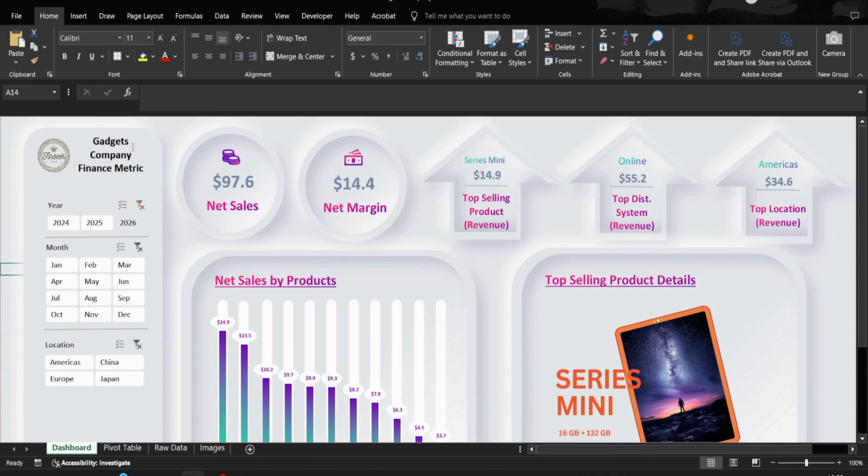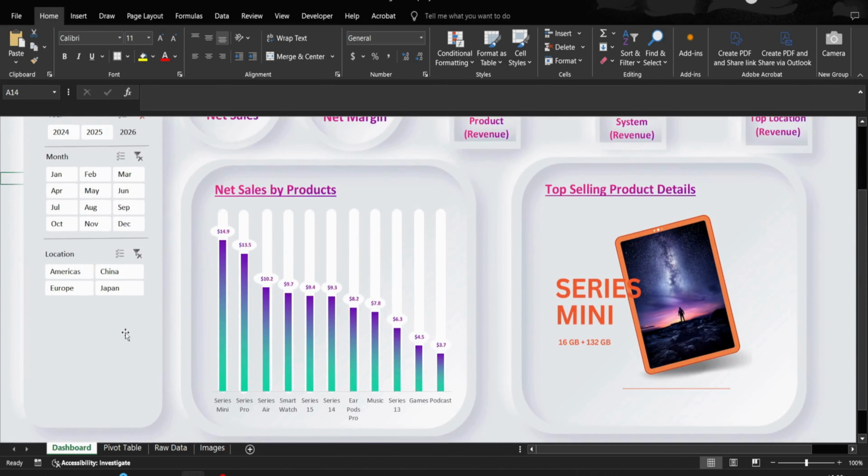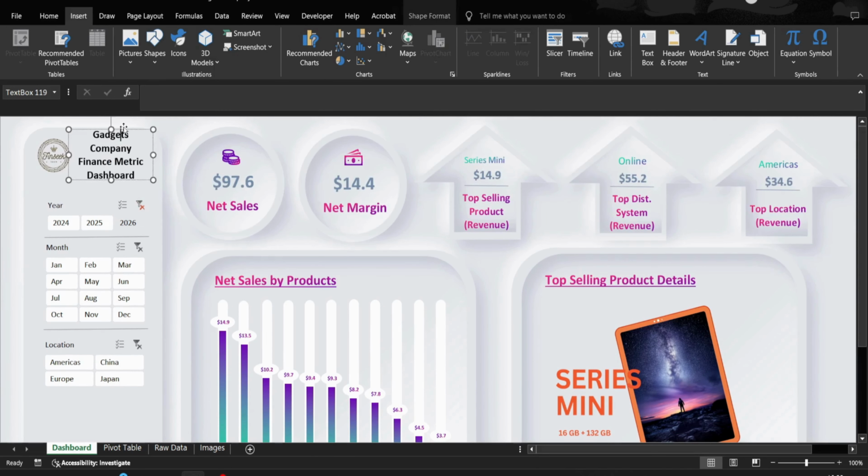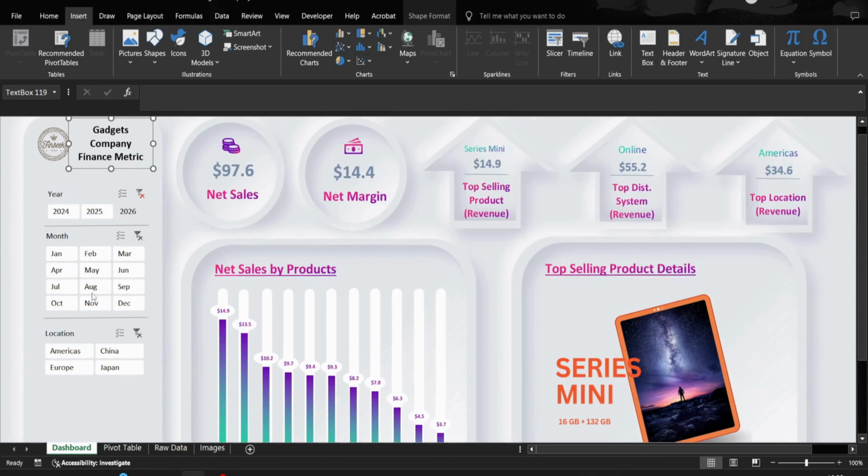Now we will be inserting our final details here, which is our blank area about what this company does. So let's insert a text box, and let's copy the text box from above and then bring it here. Let's fill in the details about what this company does. Let me bring it here.